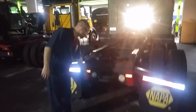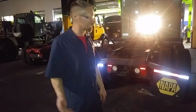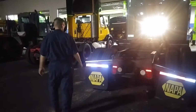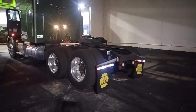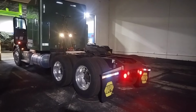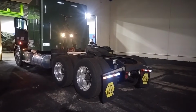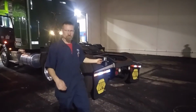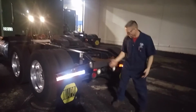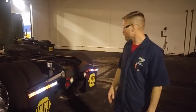Not functioning, obviously, because it's not in reverse. We got our hazards going. So I'm going to walk inside the cab and turn the hazards off. At that point, you find out if your marker lights are on for the rear, and then you put it in reverse, see if the audio warning comes on, if there is one, and see if the brake lights work. The backup lights came on, I heard the beep, but obviously right now we don't have any marker lights. So that's something that should be a dual tone, just like in your car you've got some tail lights, but this one doesn't have them. So that's something that definitely needs to be inspected.